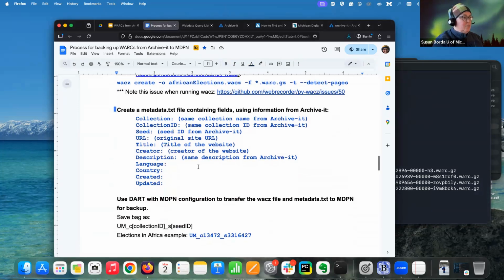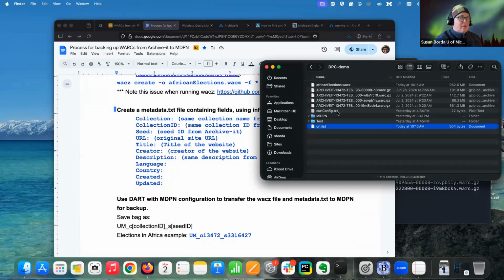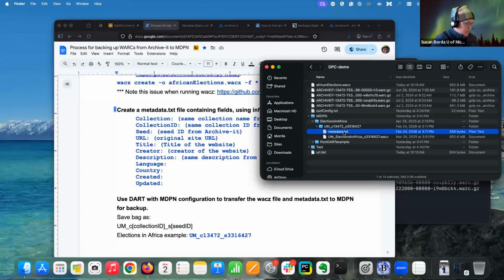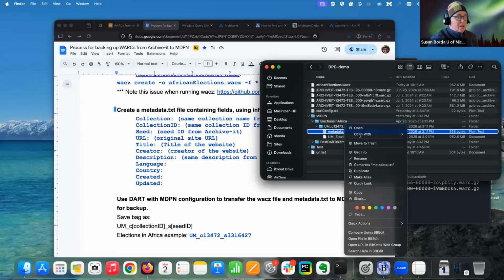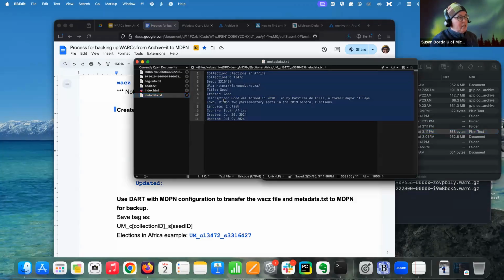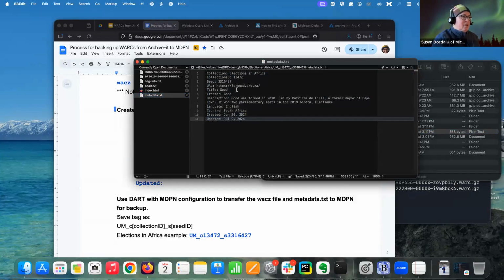Excellent. Anyway, so then the other part of my process is I make a basic metadata.txt file to go with this, because we love our metadata. We wouldn't be anywhere without it. Here it is in my text editor. I've already opened it up for you. Anyway, so this is what it looks like. I've just filled this stuff in manually. I'm not doing anything fancy here, but I'm pulling this information from Archive-It. Unfortunately, there does not seem to be a cool way to export this information from Archive-It, so it is a bit of a manual process.